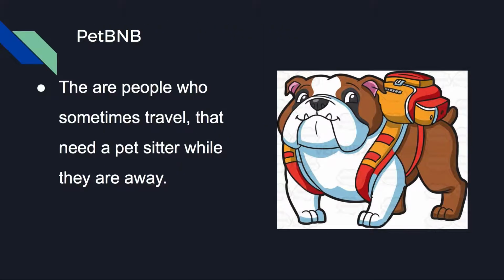So throughout this presentation, we will be using an example of Pet B&B as an ITIL service strategy company. First, we find that there are people who sometimes travel that need a pet sitter while they are away. We have determined who the potential market is, as well as their needs and when and why they occur.